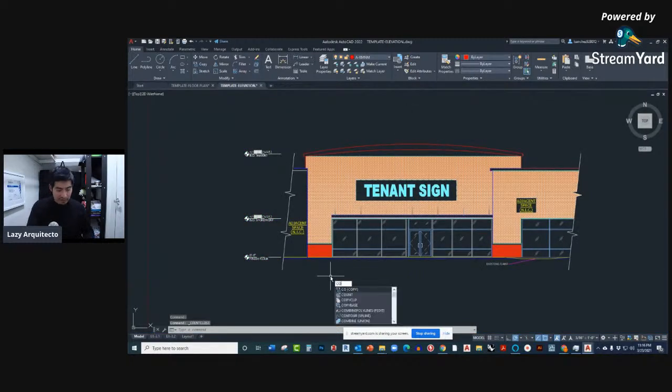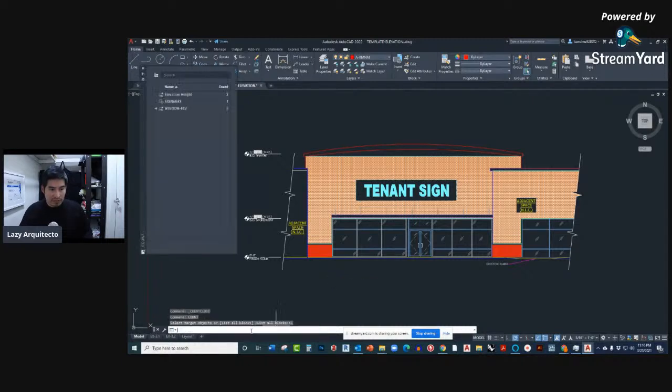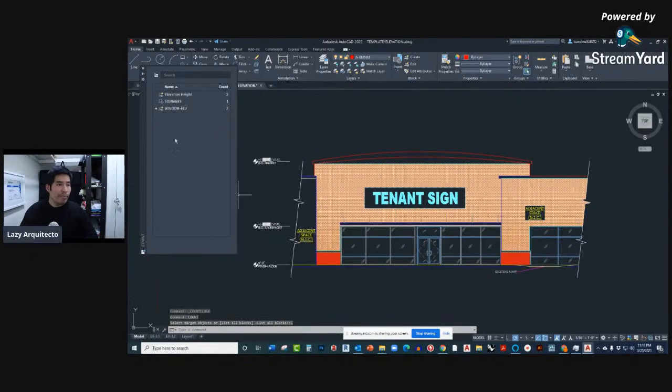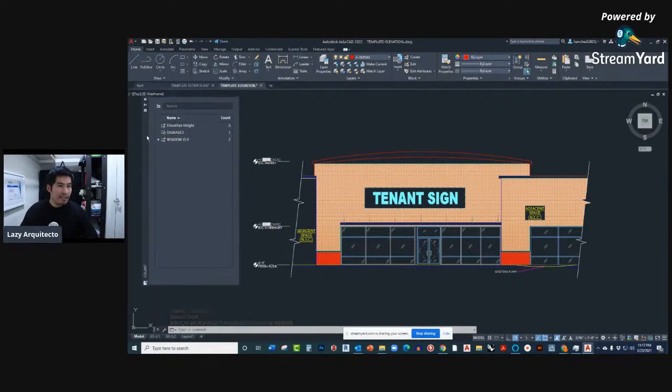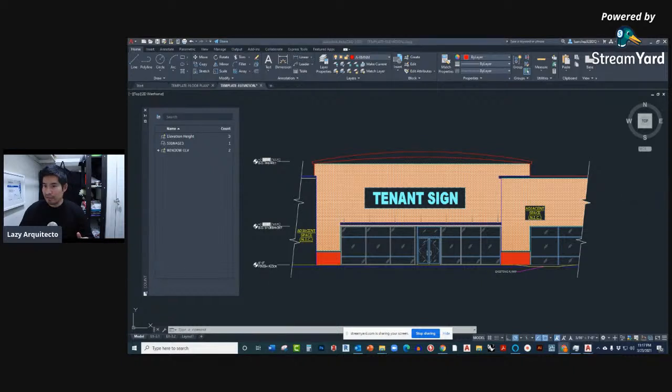So let's type count again, and this time let's do list all blocks. All right, so it opens this palette over here that, again, is brand new. It's called count. You can see it over here. One second, let me see that you are seeing it.